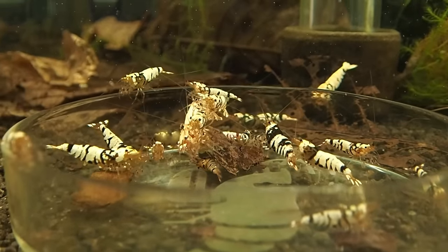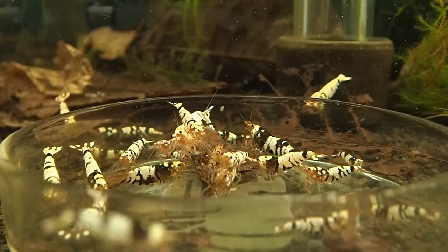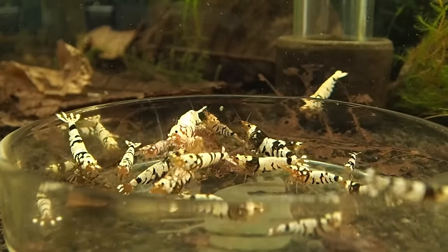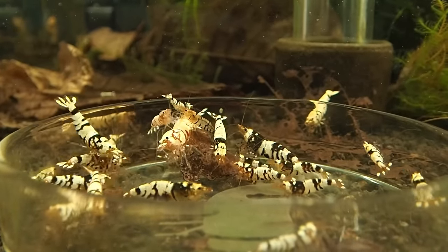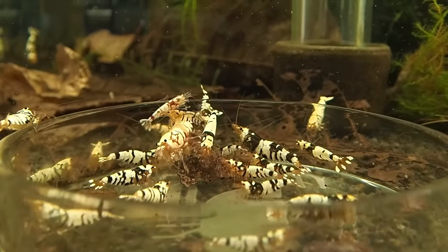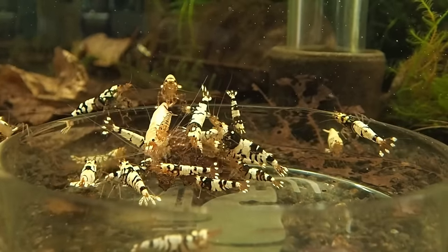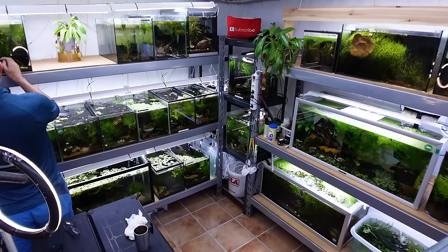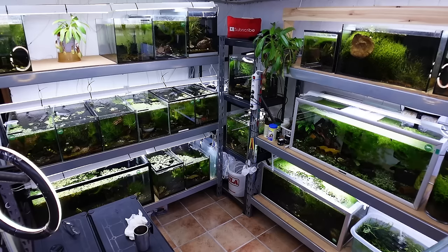So these are the fancy crystal blacks, or fancy black tigers, whatever you want to call them. And yeah, they did have babies in here, which I'm going to show you if we can find them, because I think these ones were just born last week, so they're not mega mega active. But let me just have a look around the side, because yeah, there was quite a few in the sponge filters and stuff. We can see, yeah, there is.